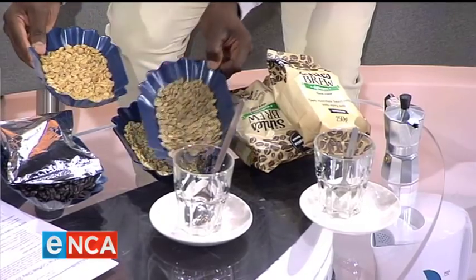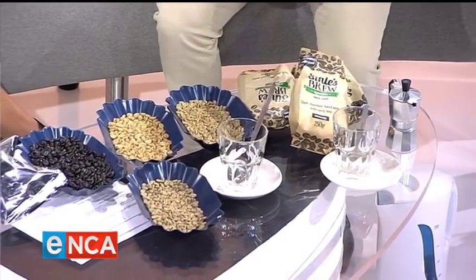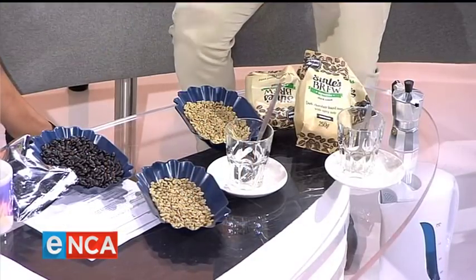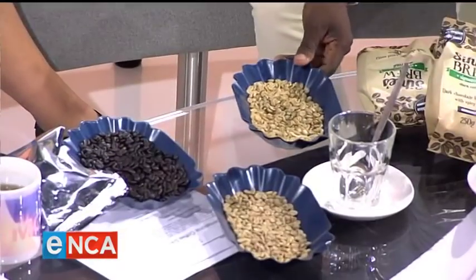We just brought different types of coffees. Yeah, they're all different. You expect coffee beans to be that color, but you've got different colors here. You want to have a whiff of that? Yes, I love how coffee smells. But he doesn't drink coffee. Yeah, but I love the smell of coffee. So tell us, what are the different colors? Because we expect it normally to just be... To be green. This is where the coffee is still green from the coffee cherry. It's called a cherry. Then they harvest it, and from there they ferment the coffee. Eventually you get your green coffee beans, which still have their covers. It's then a ready product which you are able to blend with different types of coffees. From here you roast it, which is where you create the actual flavor of the coffee.